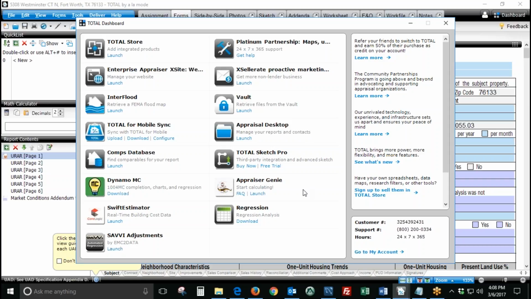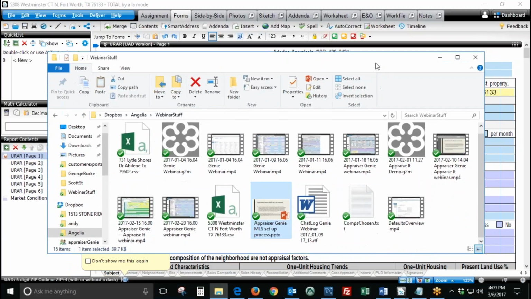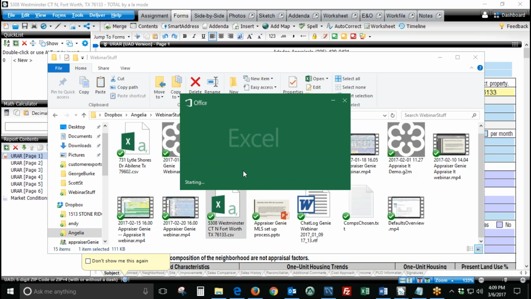Now, one thing I did do, and I recommend before you guys actually go through Appraiser Genie, is to have your MLS export already done. So what I did is I logged into my MLS, Interests or Intrace in Abilene, Texas, and I just did a simple neighborhood search based off this subject here. All I did is I then saved it to my computer, which I will show you guys where that is. You can dictate where this is saved. I very simply named it here, which is the subject address. So I'm going to double click this.